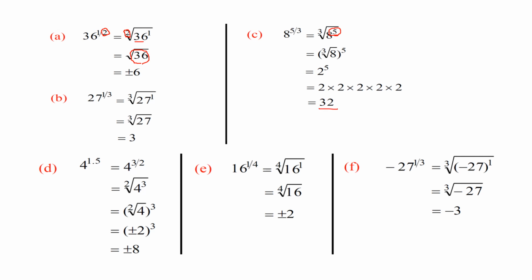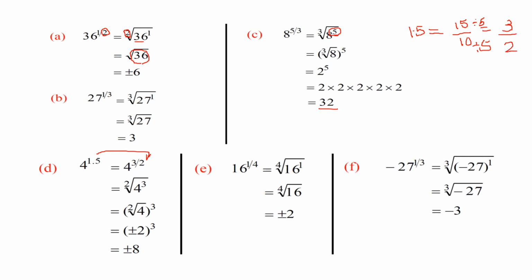And 4 power 1.5. Whenever you have a decimal, change it into a fraction. So we know how to change it into fractions. Actually 1.5 is 15 divided by 10. So whatever decimal number, you can keep the number only and divide it by 10, because of one decimal, we are dividing by 10. And make it a simple fraction. When you divide by 5 on both sides, this gives you a simple fraction, 3 over 2. So 1.5 is 3 over 2.